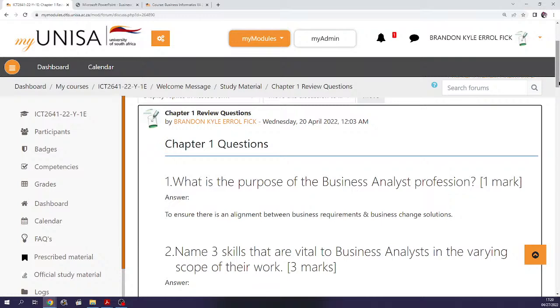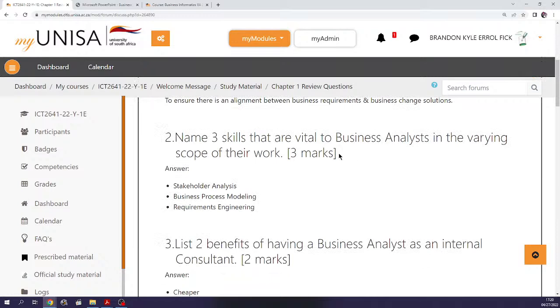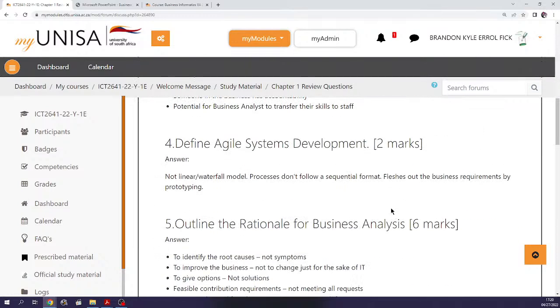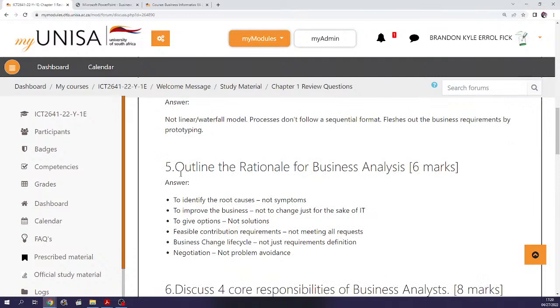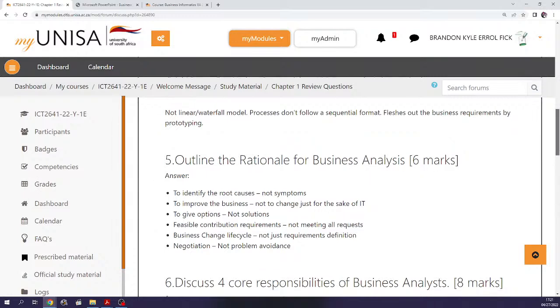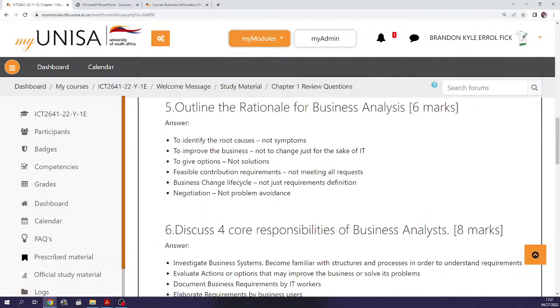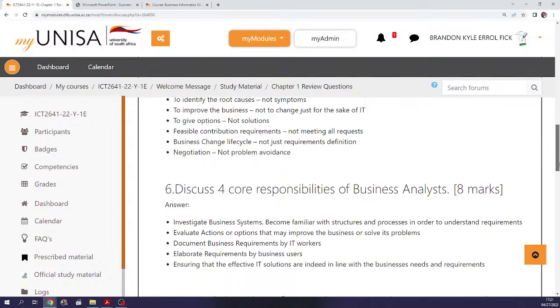This is a definition-based question, so you only need to give the definition of something. Name, this is list. You only need to list the things. Define, another definition. Outline. Now, this is where it starts to get a little bit more tricky. Outline forms part of the more in-depth detail that you would need to give about topics. Typically they'd use outline, discuss, or elaborate, and the mark allocation would be upwards of 4 marks or something like that. This kind of thing, knowing how to answer questions, I'll probably talk a little bit more about when it's time for exam prep.